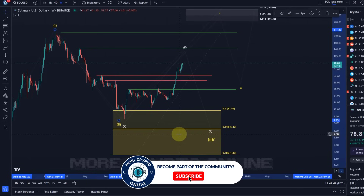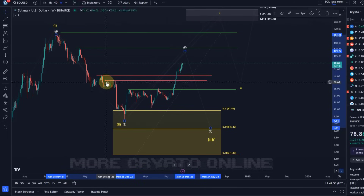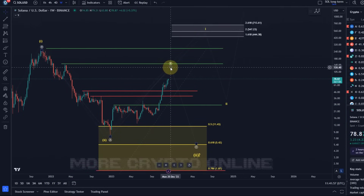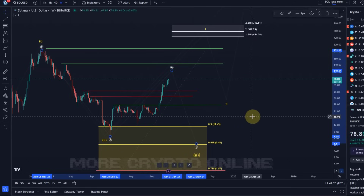We can definitely look for higher prices for Solana, however the problem is that the structure of the decline isn't great. It could rather be an A wave — maybe a five-wave move in wave A — and we might now be in the B wave, with one more low coming in a C wave later. I need to highlight this risk to keep us on our toes, though that doesn't mean the B wave can't be bullish short term.